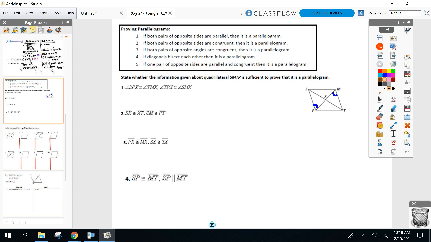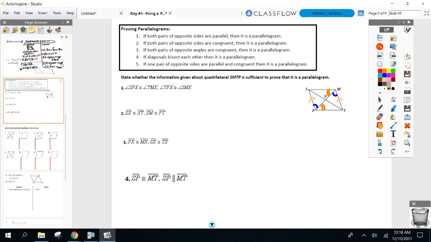Now, that has to be in the same triangle for you to say that. They're alternate interior, which means what? Which lines are parallel? That means SP and MT are parallel because those are alternate interior angles. We have to get that on our own today. Look at the other pair that's congruent. TPX and SMX are congruent. I'm hoping you can conclude something from this as well.